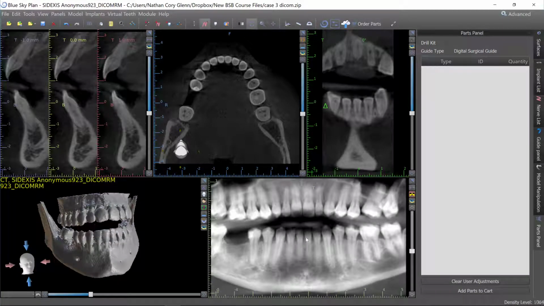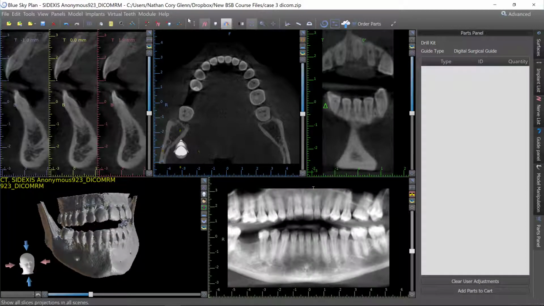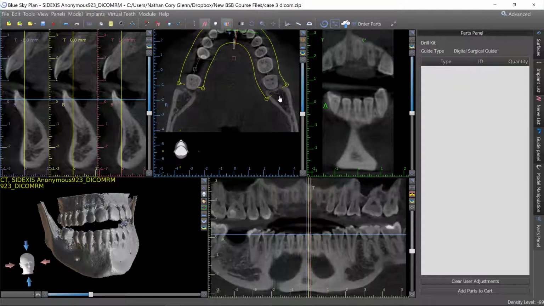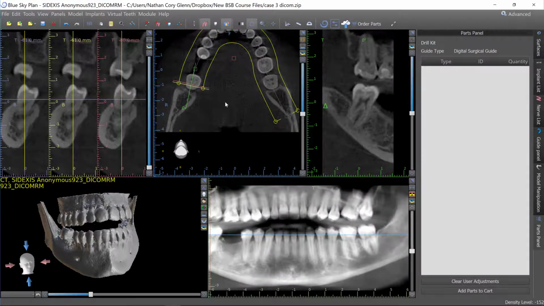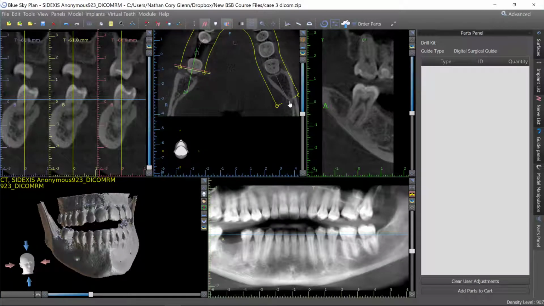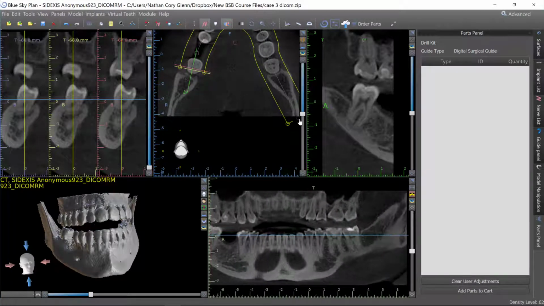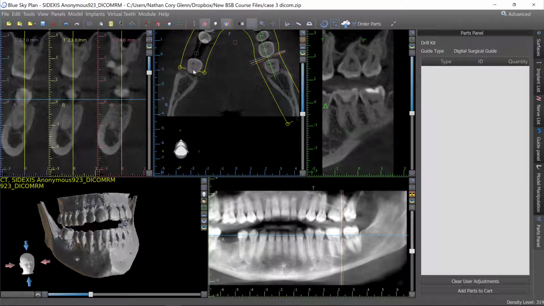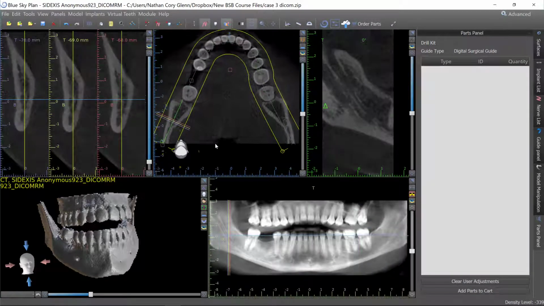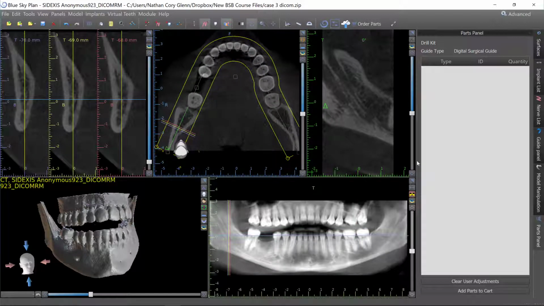So, mandibular case, always the first thing that I'm going to do, really regardless of the case type, is I'm going to set my panoramic curve. And so for starters, if you need to move this up, remember right and left mouse button can bodily move anything. So I'm going to stretch this onto the back of the mandible and grab that node, stretch this one back. That looks good. And then we could do the auto nerve mapping or the manual.